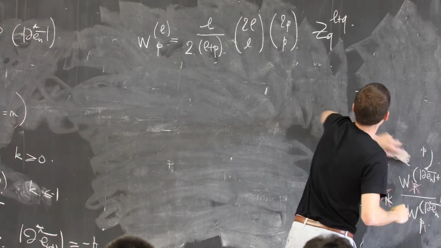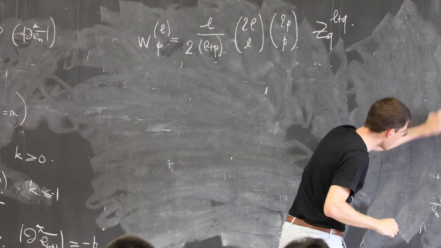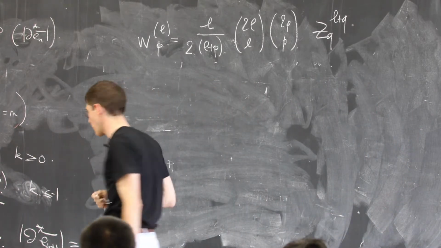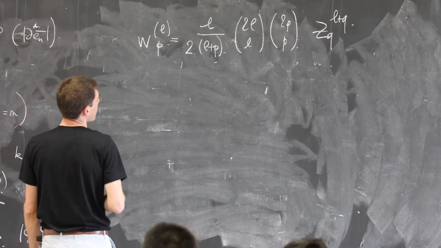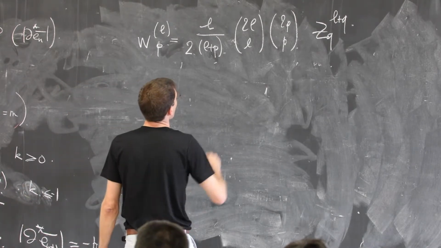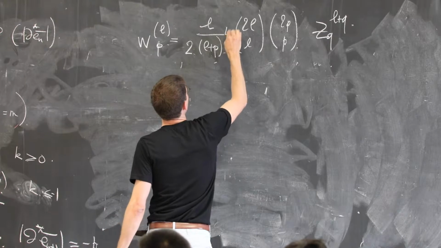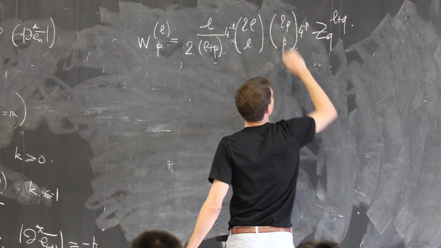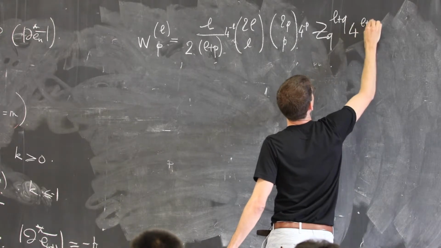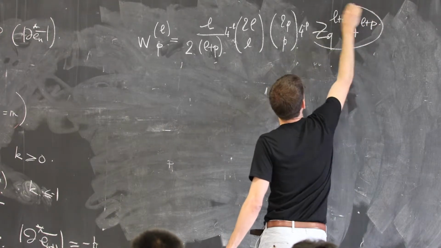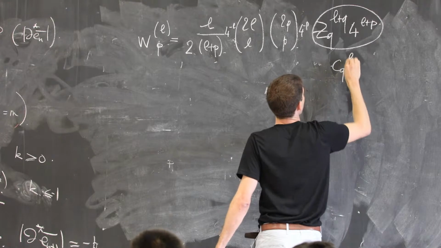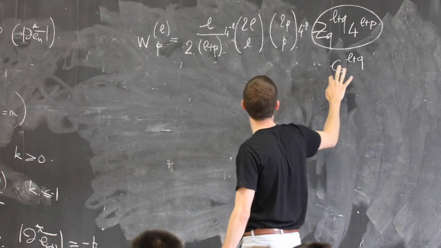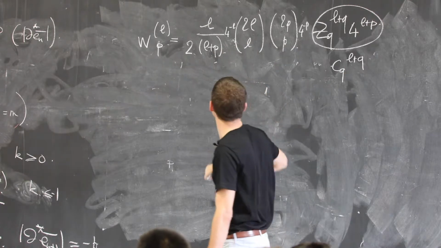Where I remind you that ZQ is the fixed point of the function FQ, which was defined in terms of this weight sequence Q. Okay? So as usual, I will put a 4 to the minus L here, a 4 to the minus P here, and a 4 to the L plus P here. And this guy, I will write CQ to the L plus P. This captures the exponential part of these guys.